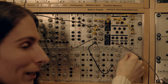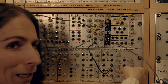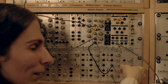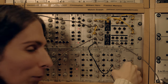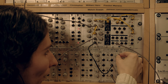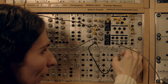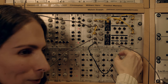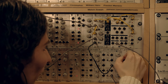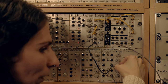Now you have to be quite careful with a feedback loop, because if you're not that careful, then with each iteration of the loop it gets louder instead of quieter, and then you can't stop it and you have to very quickly lower this knob before it really hurts your ears. Also changing the clock rate to change the pitch slash speed, that can help. If you don't keep it in the same position, then usually it helps the sound fade away. But you can have all kinds of crazy fun with this.